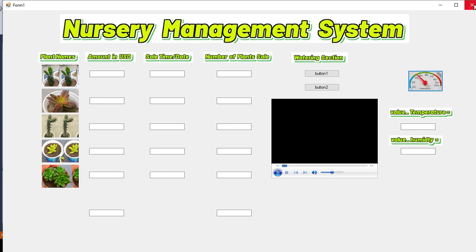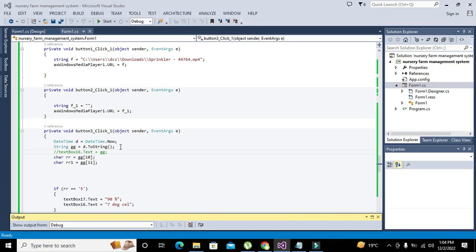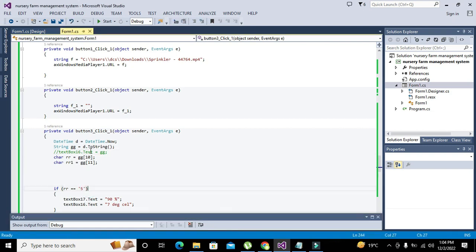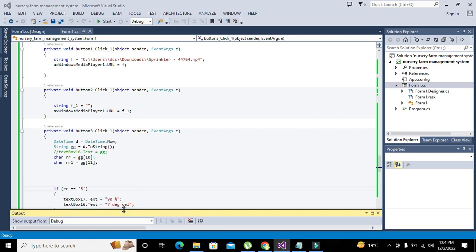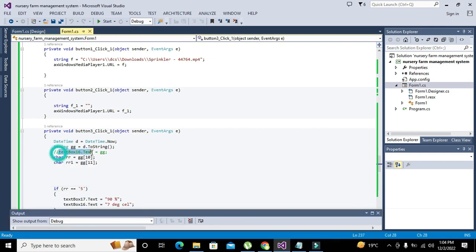It is not showing any sort of response. Wait, let me see. String and for, okay, wait, let me see it out on console. Okay, 16.text is equal to RR.